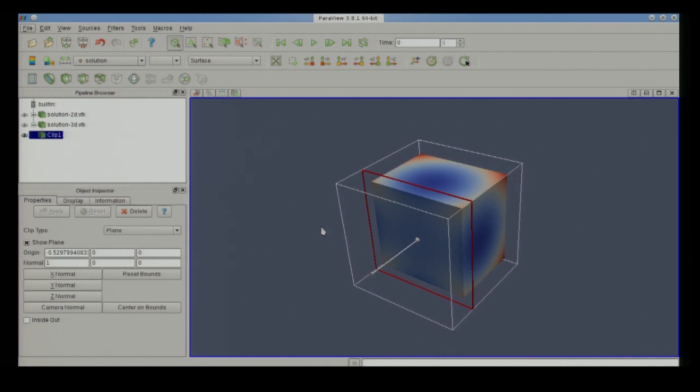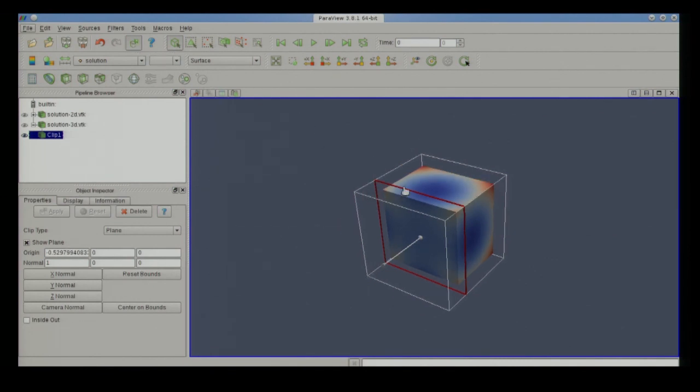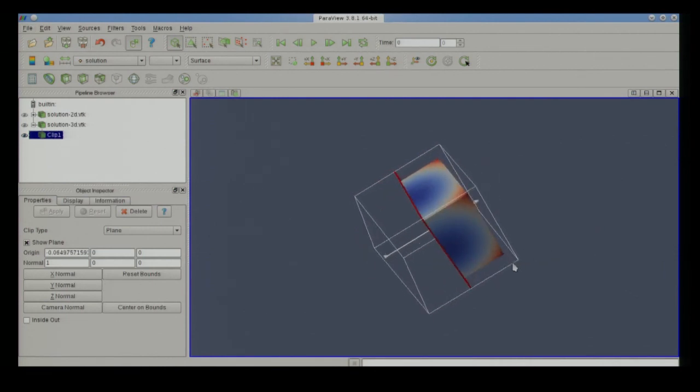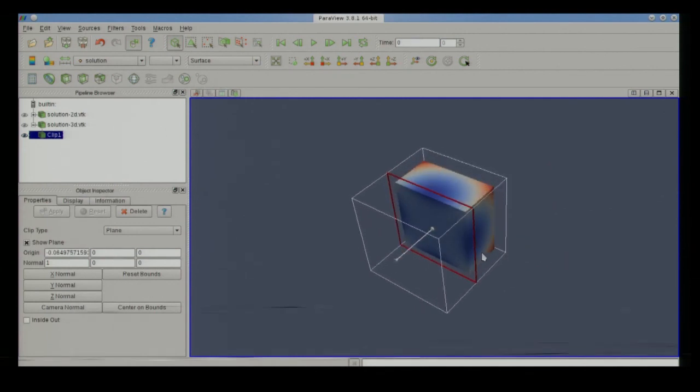What do you always use on the keyboard when you want to say apply? Alt-A is the shortcut for apply. There's also a way to get rid of this by hitting this button, which means apply changes to parameters automatically. This way you never have to hit apply. It's probably a good idea to do that for these visualizations, but you don't want to do this if you have a very big data set, where if it constantly updates, you have to wait a minute until it renders. But here, it's perfectly fine. So for example, now I can drag around this thing, and it automatically updates how you would expect it. So clip cuts half or a part of your object away.